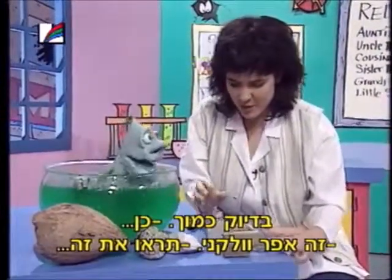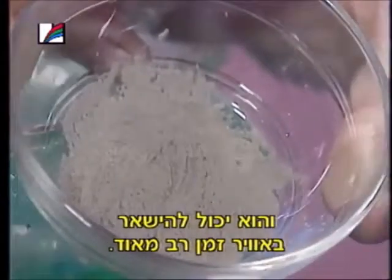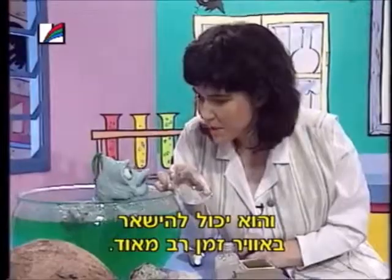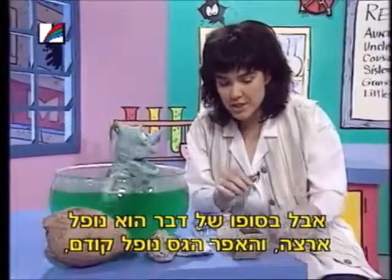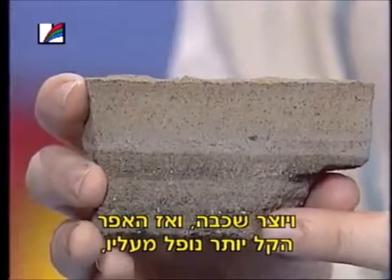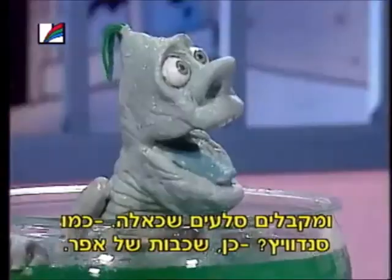This is some volcanic ash. I've put some in a bowl here. Let's have a look at that. It's very, very fine. Oh, wow. And this can stay up in the air for a very long time. Eventually, though, it does fall to earth, and the heavy ash falls first and forms a layer, and then the lighter ash falls on top, and so you get rocks like this. Like a sandwich, eh? That's right, they're layers of ash.